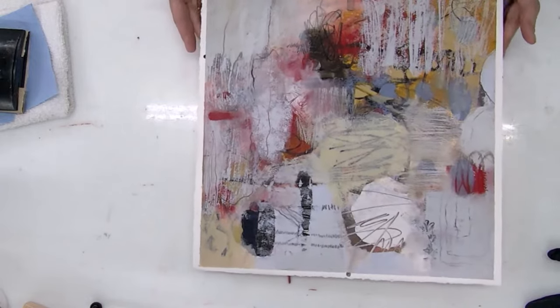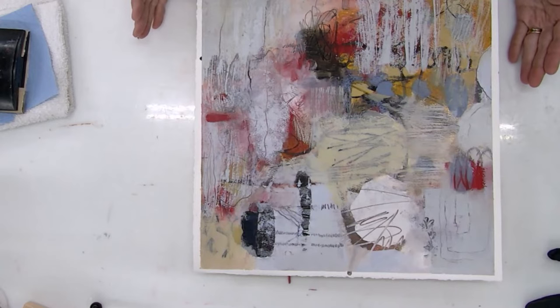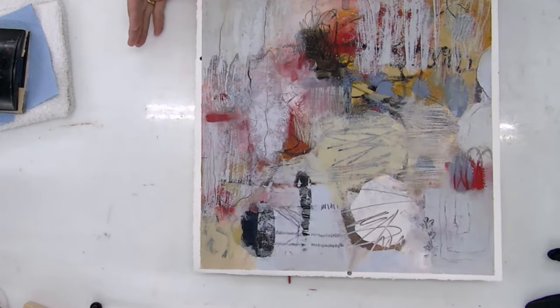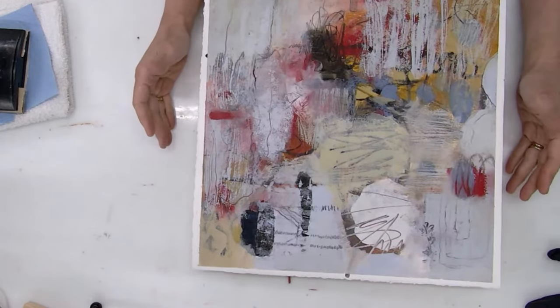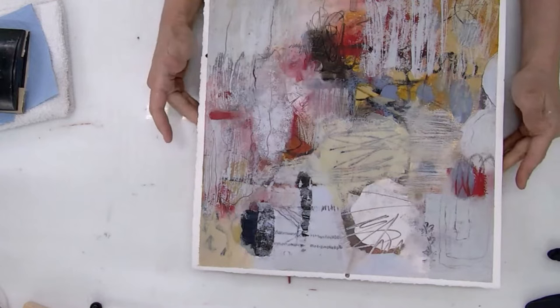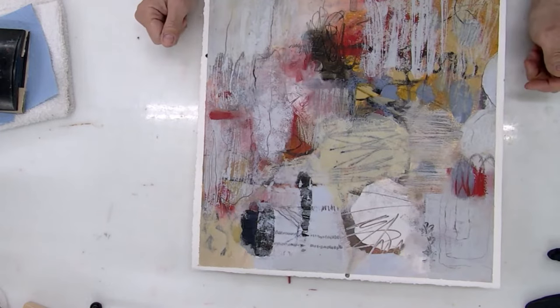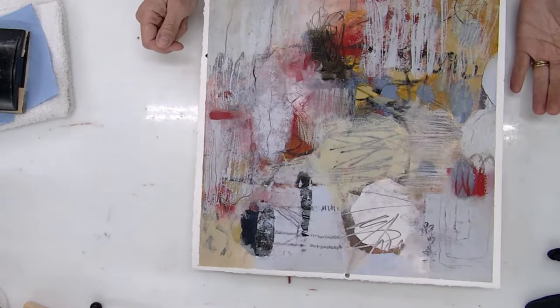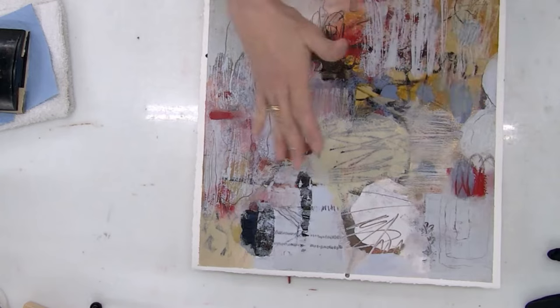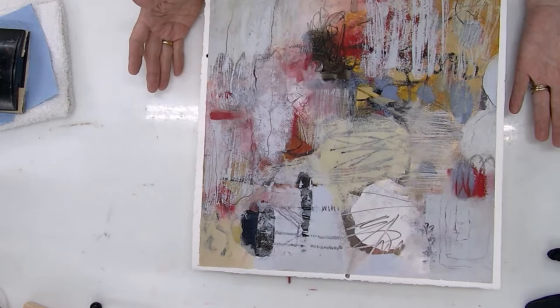The main thing is, when you look at this painting — how do you know when a painting is finished? That's a really big question, and there are many criteria. I try to teach this in my art school, sharing all the things I've learned over 30 years. You can boil it down to the most important thing. When a painting is finished, number one, I ask myself: where does my eye go first? And then where does it go second? Is there a logical navigation? Is this pleasing to look at, or is it a total confusing mess where you just stand there and don't know what to look at?